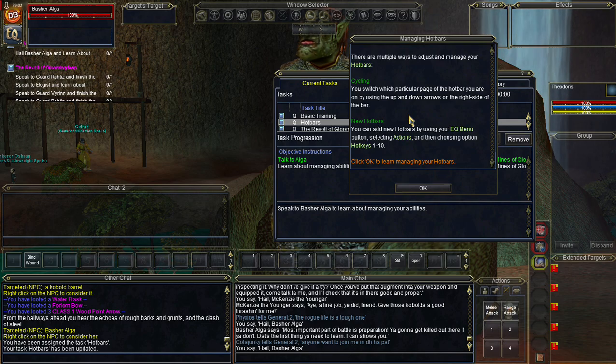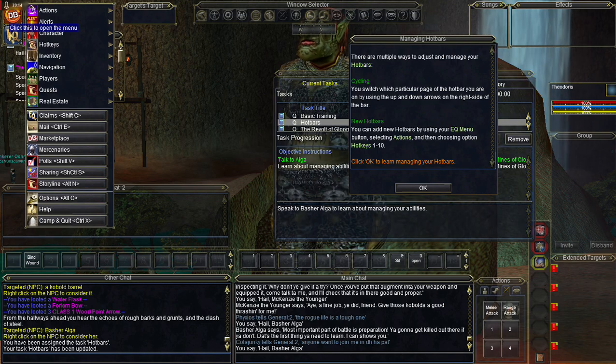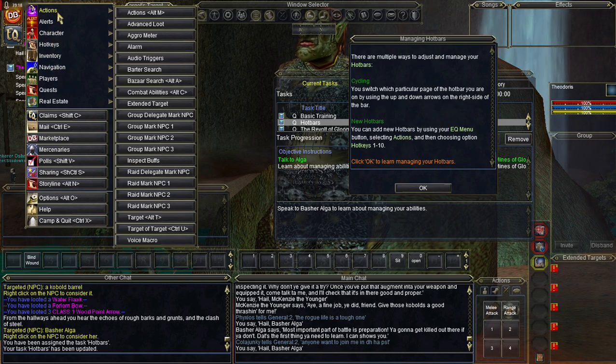New hotbars. You can add new hotbars by using your Everquest menu button, selecting actions, then choosing option. Oh, you can add more. How many more can I add? So, Everquest menu, selecting actions. Okay. Then selecting option hotkeys. Am I blind? Just open up all my windows.